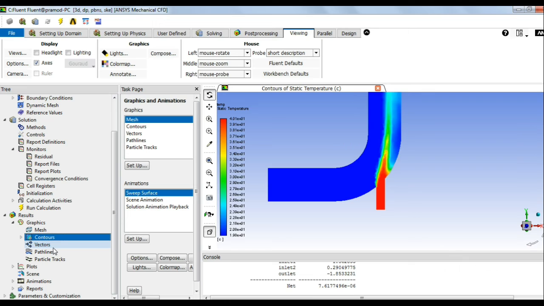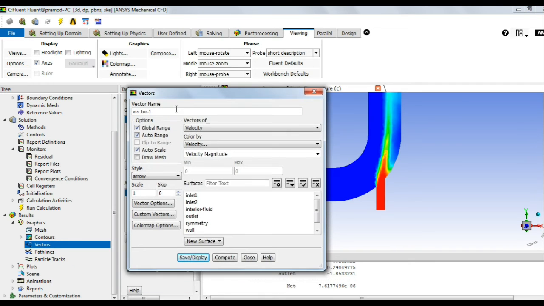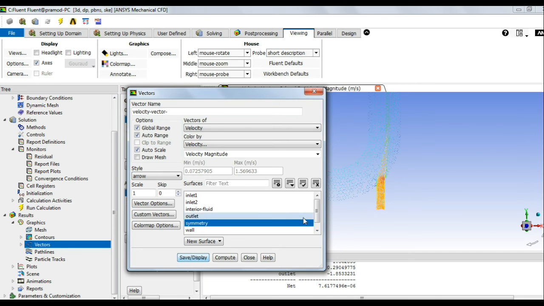Here you can also see the vectors or path particles. We will create a new vector, velocity vector, we can say velocity vector 1, then color by velocity magnitude here in the symmetry and display.